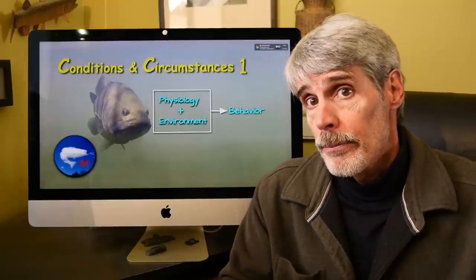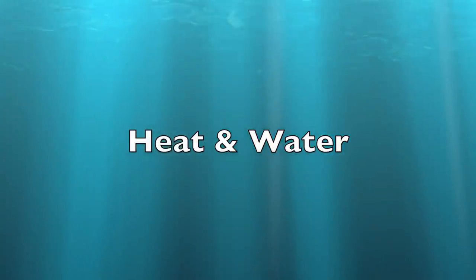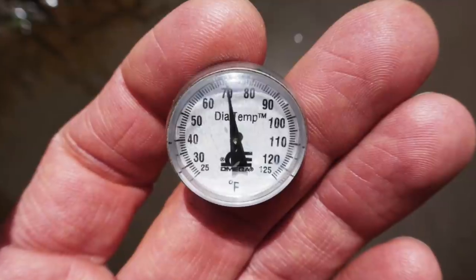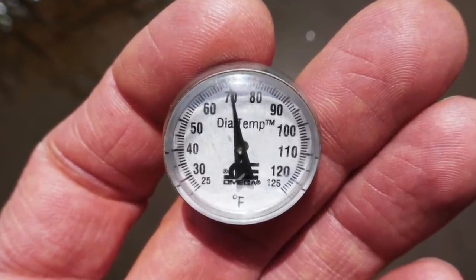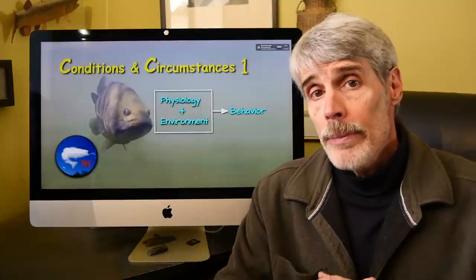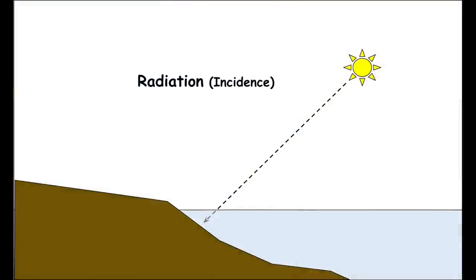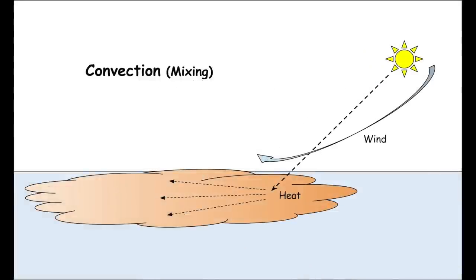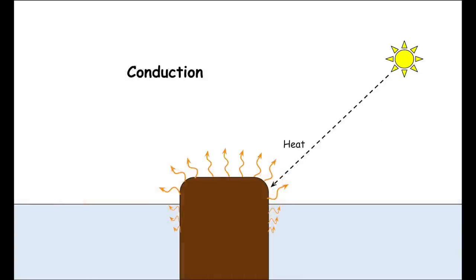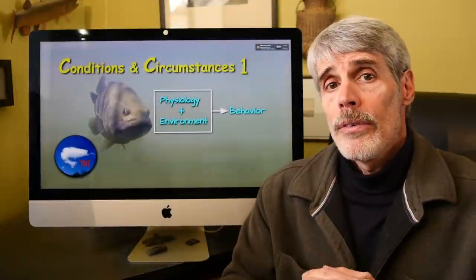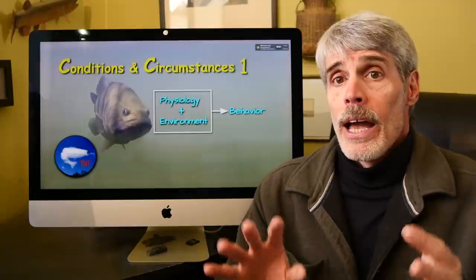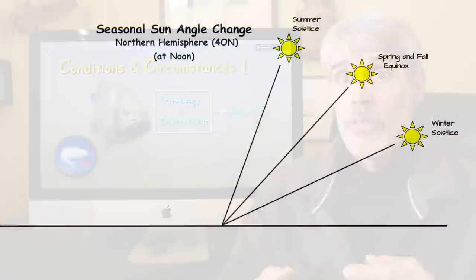Temperature is a measure of heat held by air, water, or objects. It comes in and is distributed three ways: by radiation, which is direct sunlight; by convection, which is heat distributed by wind, precipitation, or water inflow; and by conduction, which is heat distributed by contact with objects such as substrate or another water mass that has a different heat content. Most heating occurs via direct radiation from the sun, and this changes seasonally of course as seasonal sun angle changes.